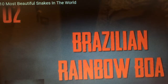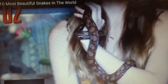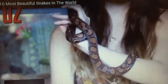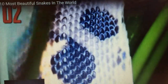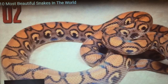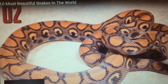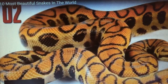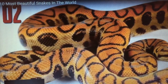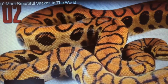Number two, Brazilian rainbow boa. The trait that stands out the most in this boa species is the iridescent shimmer of its scales. Glistening over the brown and black patterns is a sheen of rainbow colors, which show up under light. According to the National Zoo, the iridescent sheen, imparted by microscopic ridges on their scales, act like prisms to refract light into rainbows. Found throughout Central and South America, there are nine subspecies of rainbow boa, including the Brazilian rainbow boa shown now.